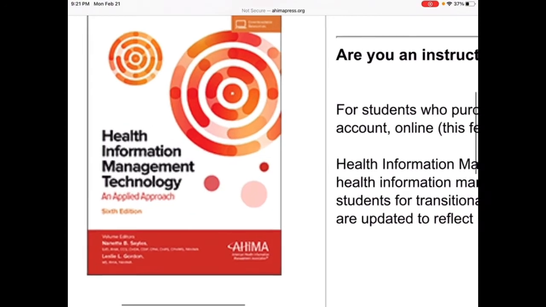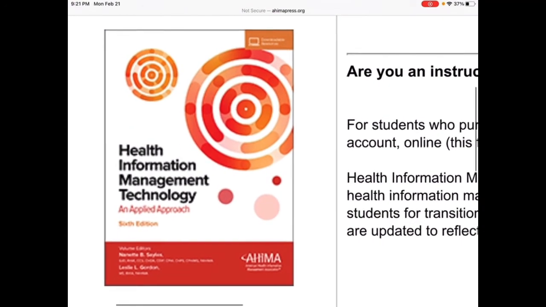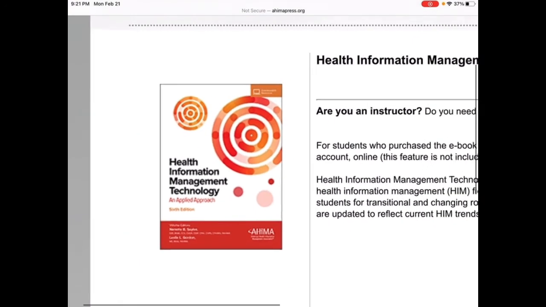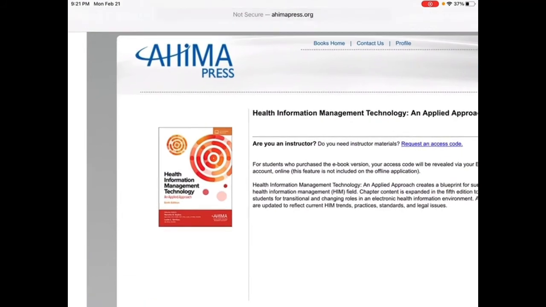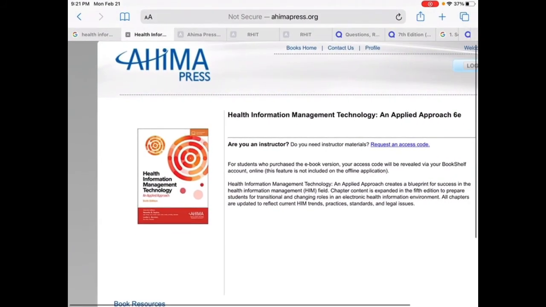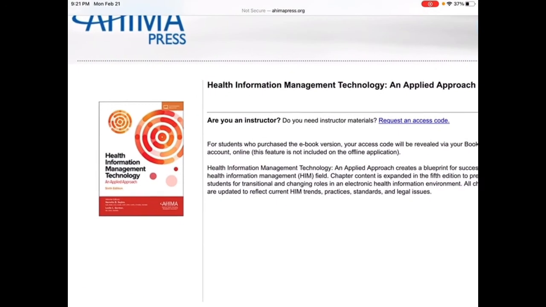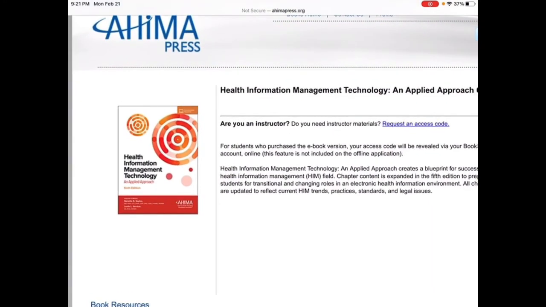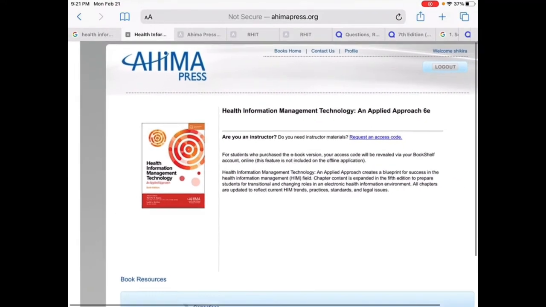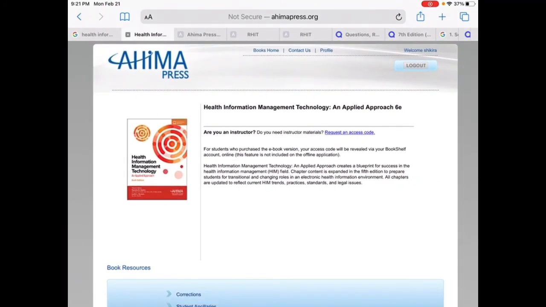If you're studying and you don't understand something, then definitely go back to this book and read up on it, because this book would be your holy grail. Again, this is the Health Information Management Technology: An Applied Approach, and I had the 6th edition. I'm not sure if there is a 7th edition yet, but if there is, then you probably will want to get the updated version. I took my test July 2021.